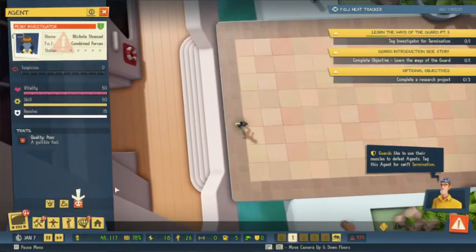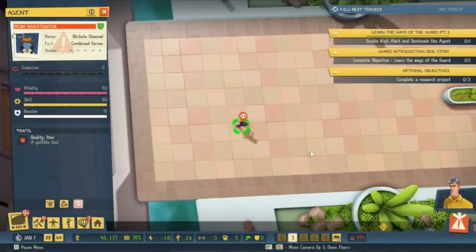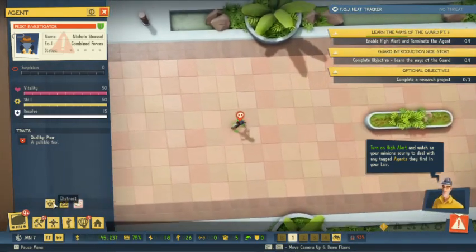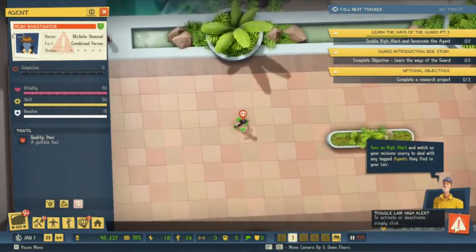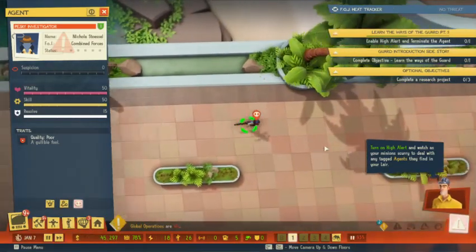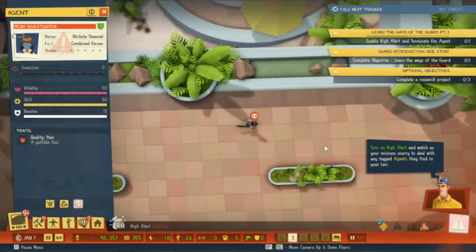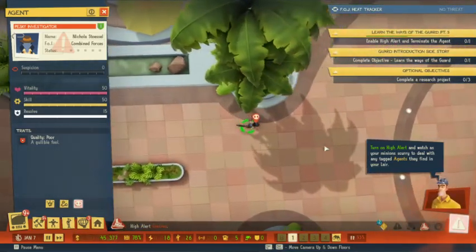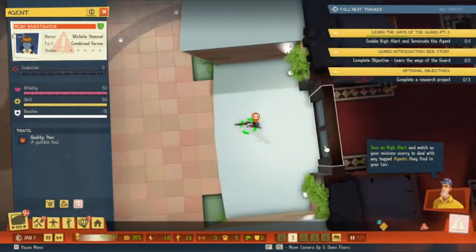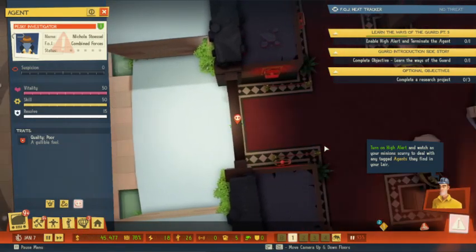Now, after a while, we're not going to want to do it this soon, but... There's an intruder here! Kill them! Turn on high alert, and watch as your minions scurry to deal with any tagged agents they find in your lair. All hands on deck. By default, it said you have to hold it down, but that got annoying for me to do. Unfortunately, our investigator is now low, and this is one of the reasons you don't want to do this too early in.